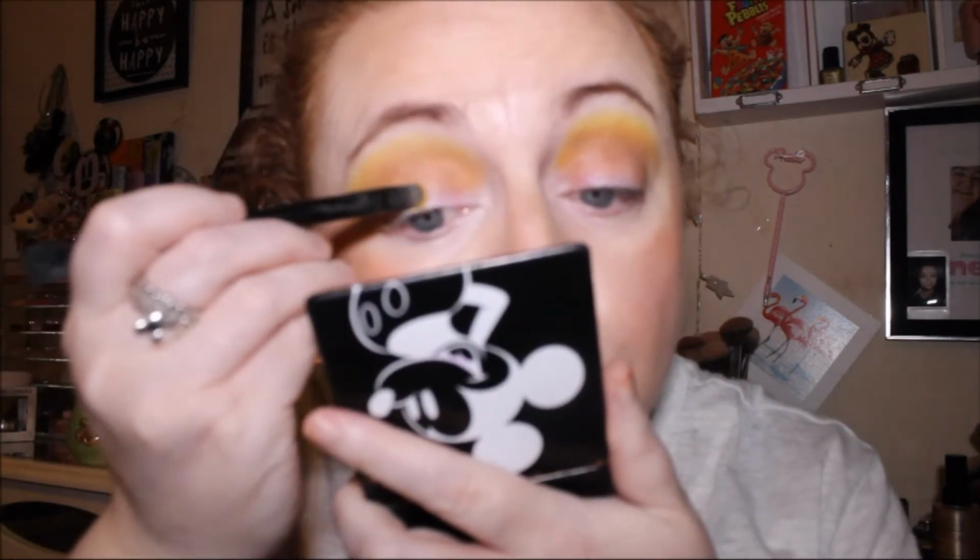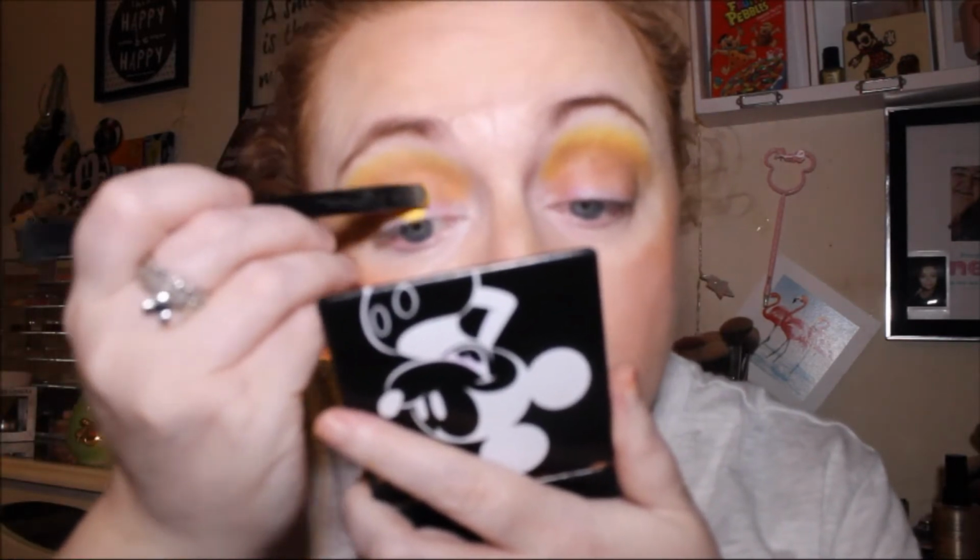Okay, so what we're doing next. I feel like putting Dandy on, seeing how that goes. Maybe part of this palette is I've got better yellows and it's an older palette. Now I like the mattes and they seem to have blended really, really nicely. I'm going to go in with this brush here. I think it's a W7 one, and we're just going to use that. Right, okay, so Dandy then. Oh yeah, I see ya.